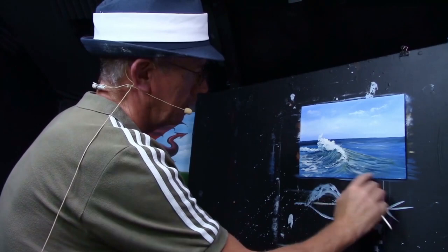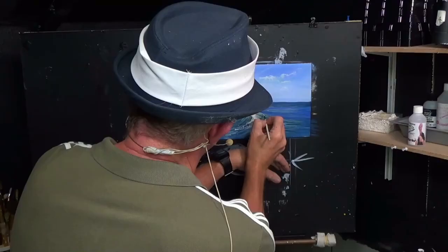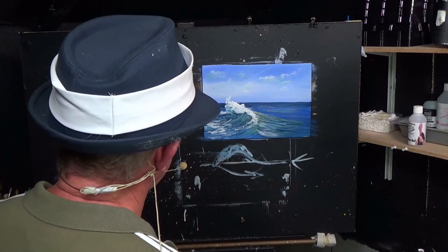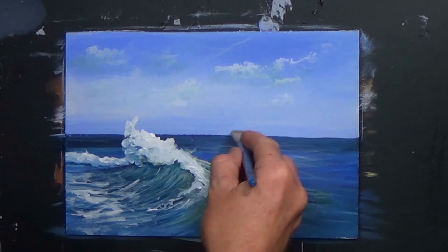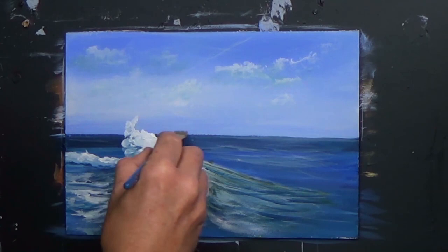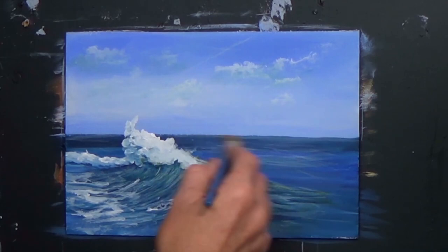What it does is allow us to just play around with the paint and experiment, maybe. There you go. I got a mind just to get a little bit of paint and just knock that horizon back just a touch like this, it's a bit bright. So if I get a little bit of white paint on my brush, there we are, and just kill the strength on that horizon like that. It makes a wave stand out a little bit more.